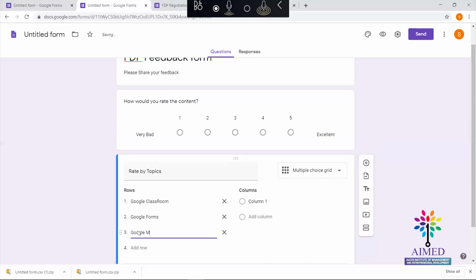So these are the topics we are going to check, and in the columns I have given option as dissatisfied, satisfied, highly satisfied.